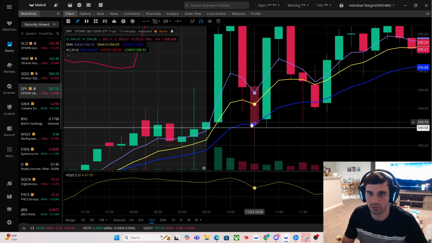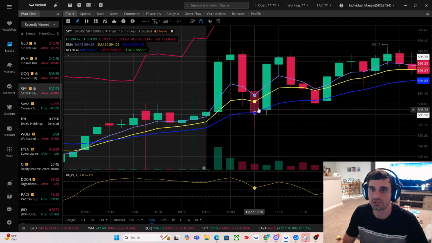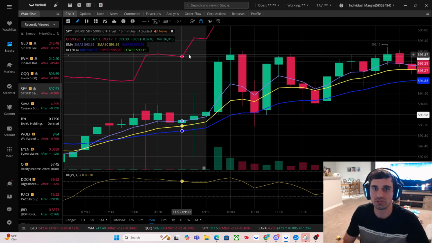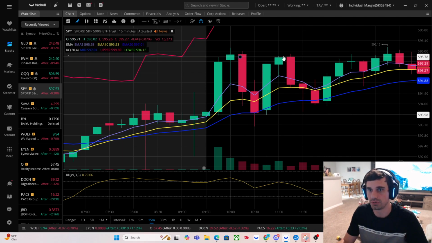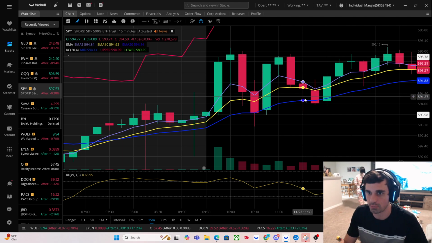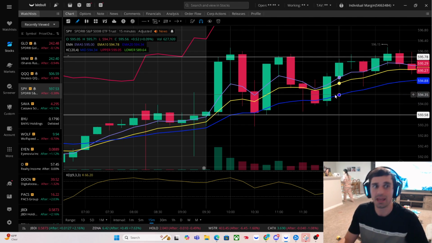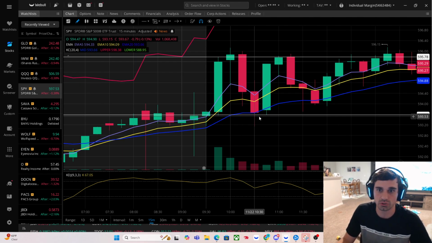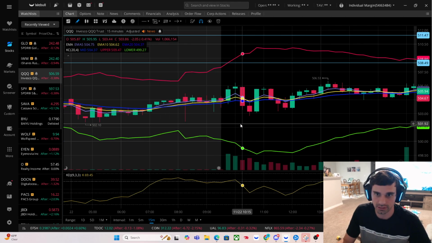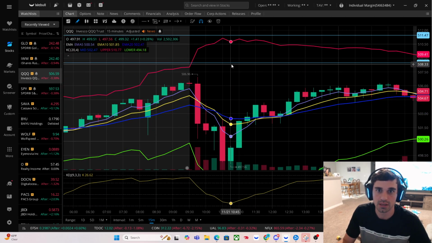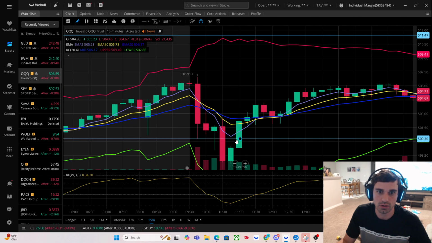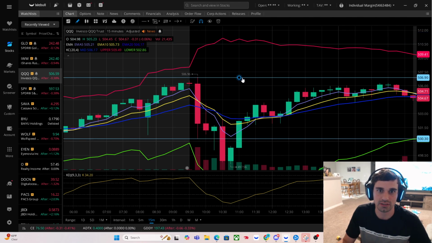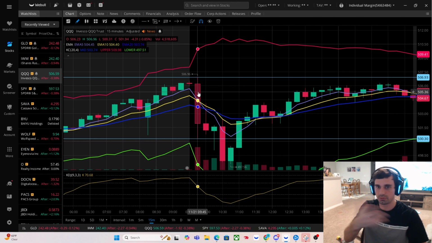So we hit this 20, and then look at this monster move we get up all the way to the resistance of this upper ORB, and how convenient we act as resistance here. We go back down to the 20, and then it goes up. I want to see QQQ and see if it was lagging, to see if the QQQ went way below the 20. Like I said, you want to play the best setup. So right here is QQQ, because you want to see which index makes the most sense. Are they giving different signals? Is one showing uptrend, one showing downtrend?